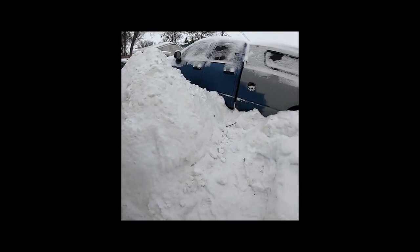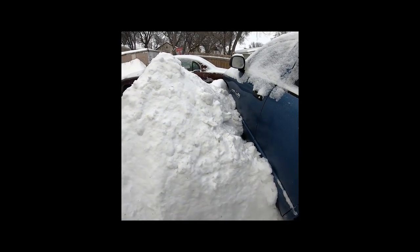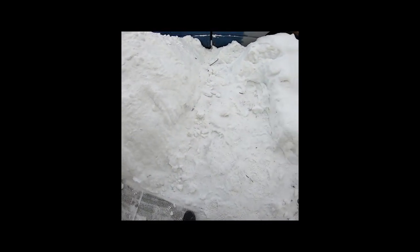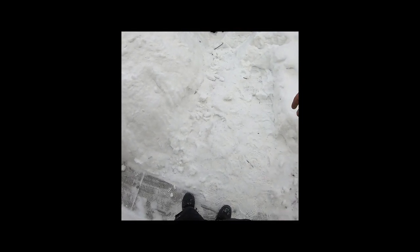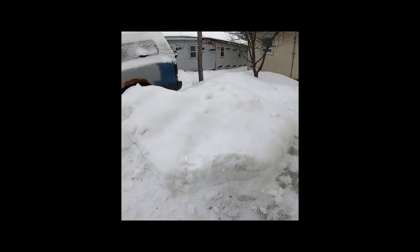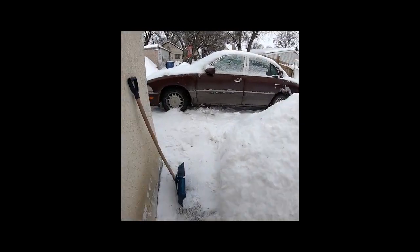Yeah, I can't really get much closer to the truck without actually hitting the truck. So that ship has sailed there. But we also got this pretty good nook here. And again, I think I'm gonna have a bonfire of some sort there. Not too sure if I'm gonna do that yet. I gotta find some wood. Everything's buried under 3.5 feet of snow.